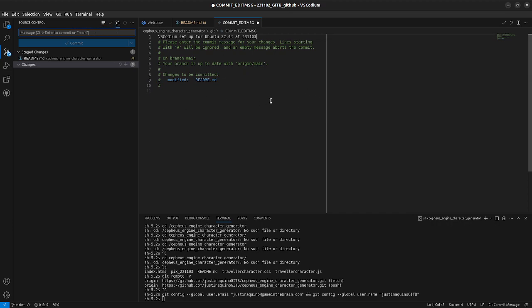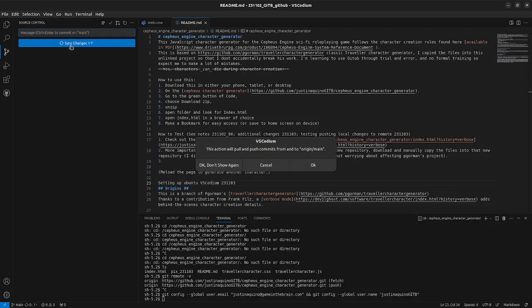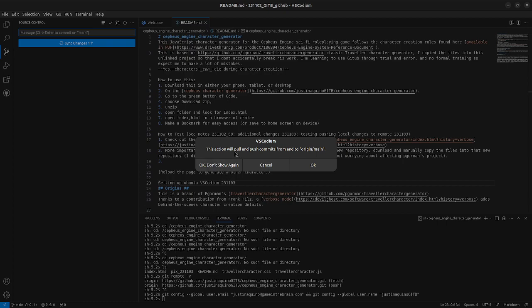Once you're done, you can press Control S and use the check to accept the commit message. So it'll have these sync changes. The action will pull and push commits from and to origin. So it's gonna sync. It's gonna push up.